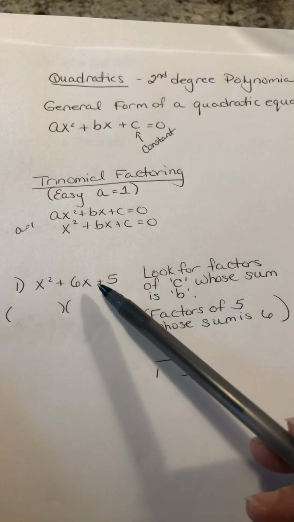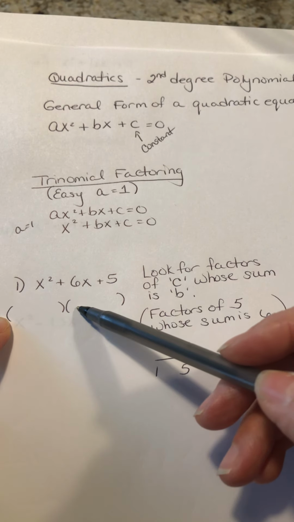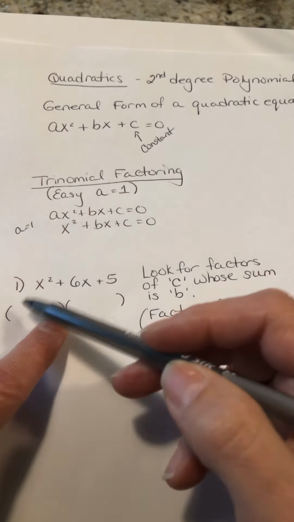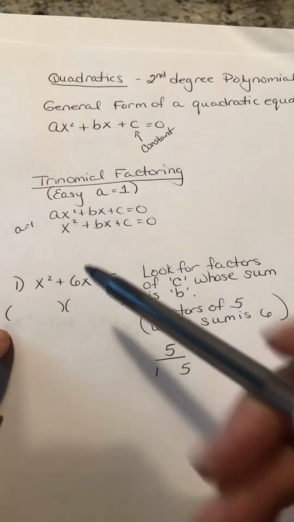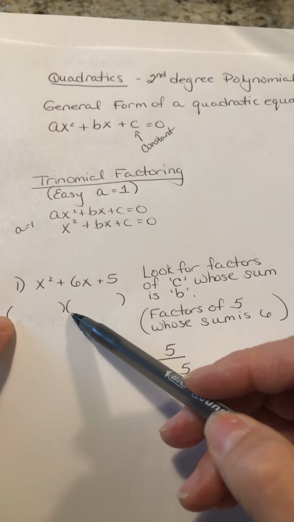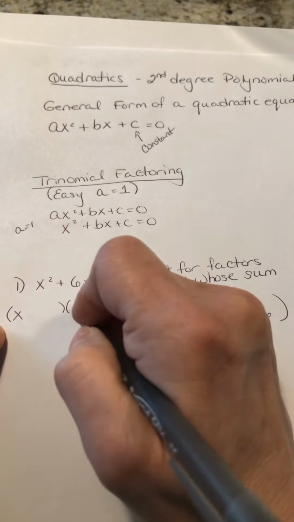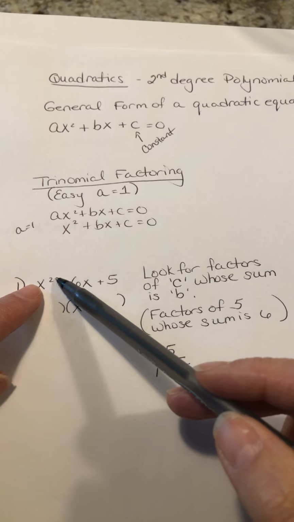x squared plus 6x plus 5. So we want to factor this. And remember that factoring is reversing the distributive property. When I think about my factoring, I'm thinking about a term here and a term here, and one here and one here. If I think about first, outside, inside, last, or FOILing like we did before, I know in the binomial that my first terms have to multiply to give me that x squared. The only way I'm going to get that is if I place an x and an x there, because x times x is going to give me x squared.